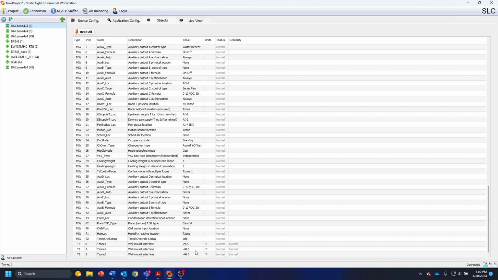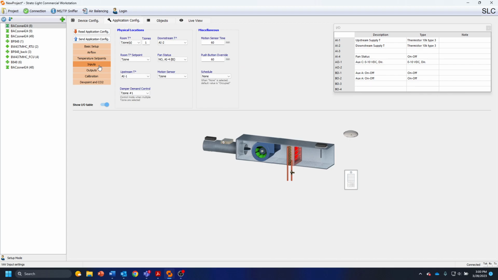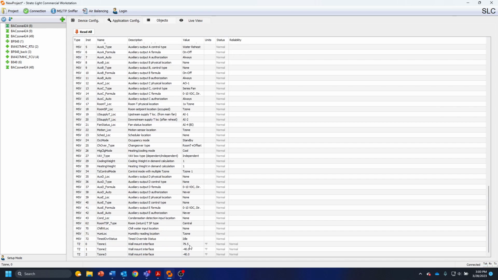And also it should say if there is one configured in your number of temperature inputs here. So let's say I have this set to 2 or 3 and go to my objects tab. And this second one here, so let's say there's supposed to be 2 T-zones, and this one's reading -40, this would say fault to reflect that. But because I just have one selected in my app config, it's just going to say normal. So that's one way to tell if you're having T-zone communication issues.